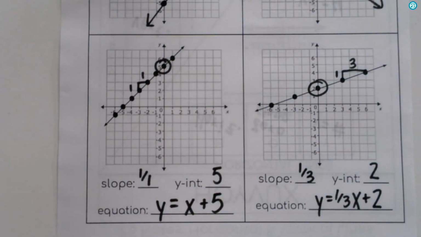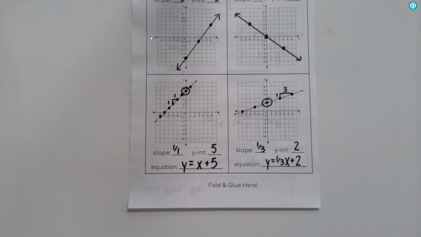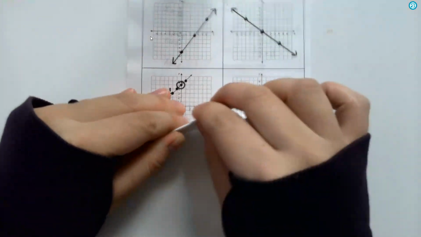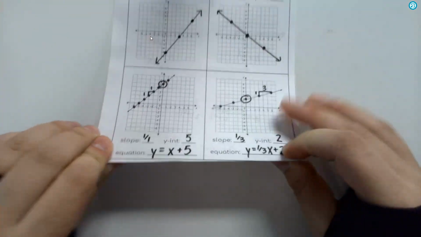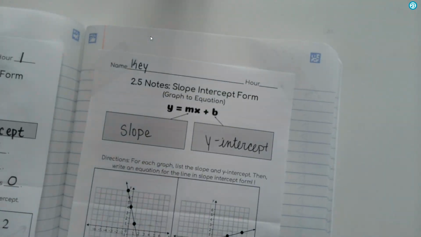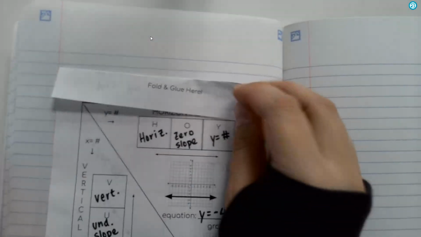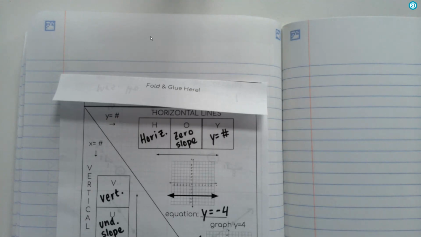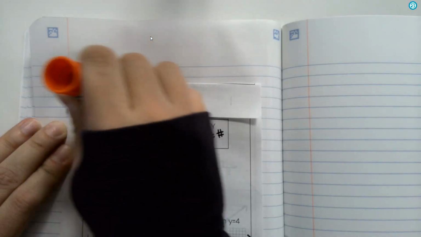Okay. This note sheet has a teeny tiny flap on it. So if you fold just over that like 1 inch of notes here, just fold that little piece there, you'll be able to glue it in. I'm going to come into my notebook because I haven't glued one in yet. You guys are in my first class. 2.345. Here is 2.6. And I'm going to glue in just this little flap here.